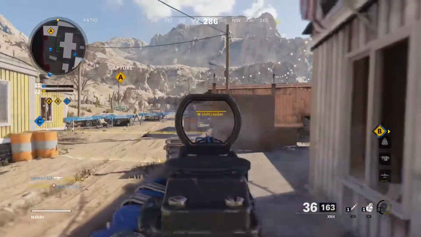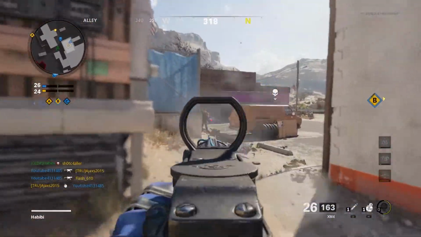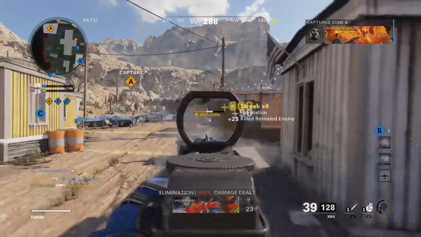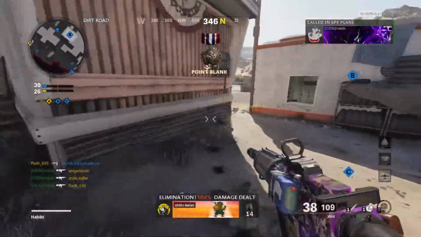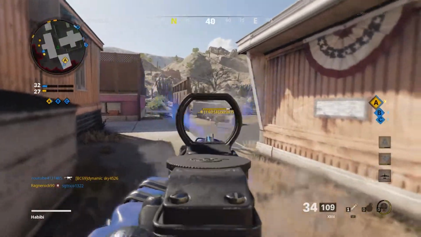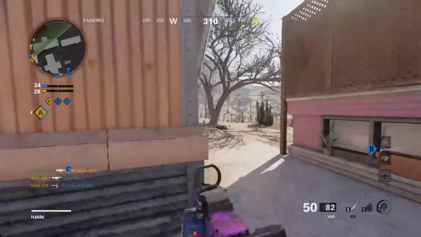Securing B. Got you. Bravo, secure. Spy plane standing by. Spy plane perimeter established. Angel. Confirming, 2 kills. Six out. Spy plane. Can confirm. Timeline.